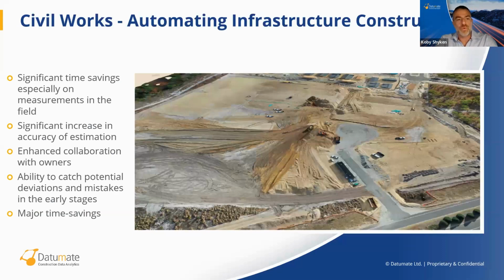The next one we would like to talk about is Civil Works. Here is what Phil Broom at Civil Works had to say about using Databeam. We use Databeam to accurately measure anything from clearing to dirt volumes, stockpiles, excavating ponds, and piles of debris left on sites that need to be removed.